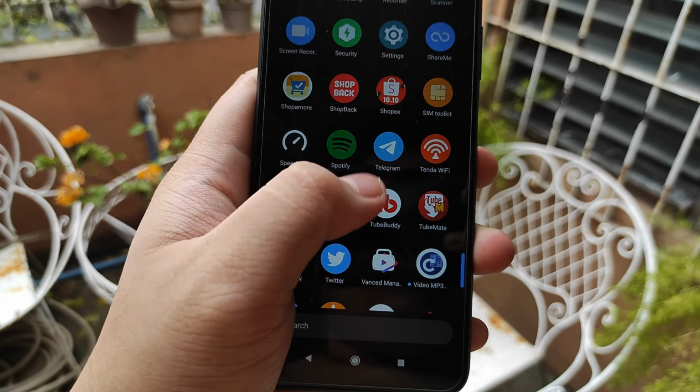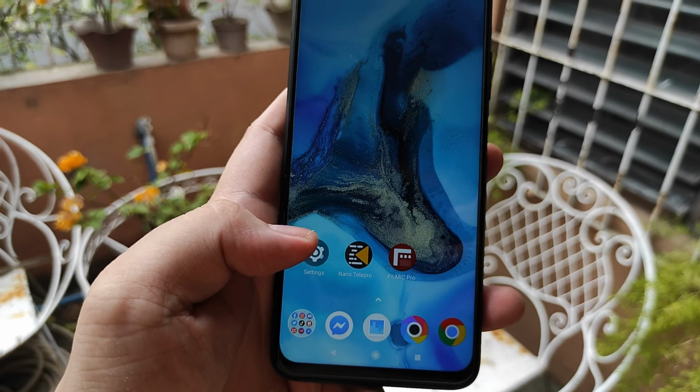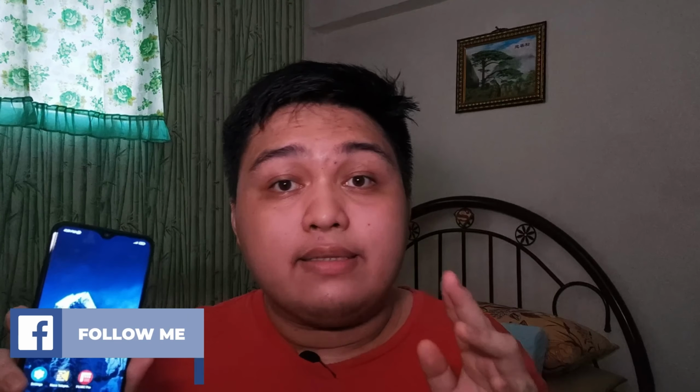Now, we will go to MIUI. And I have some thoughts. Even though I've been on its Android 10 version of MIUI before, I will not lie when I say that this MIUI on the phone is one hell of a heavy skin. Yes, there are many perks that I can get on it, like dual apps on all apps I've downloaded, video toolbox, and floating app window to name a few. But what I hate about MIUI is its bloatware, just like FunTouch, ads on some Xiaomi apps, and most importantly, constant bugs that I notice every single time.